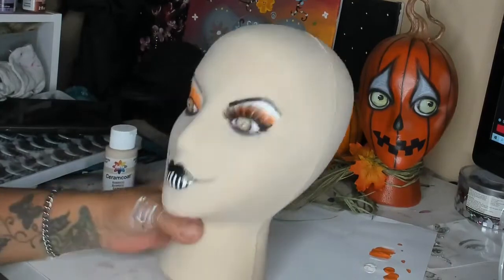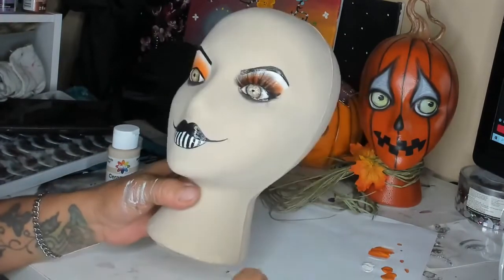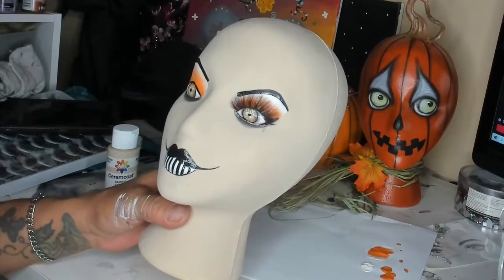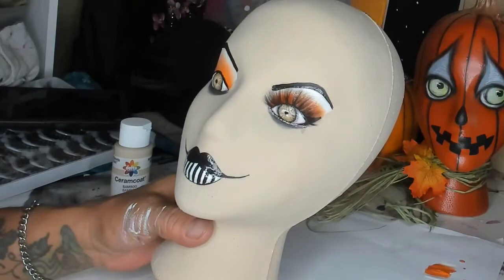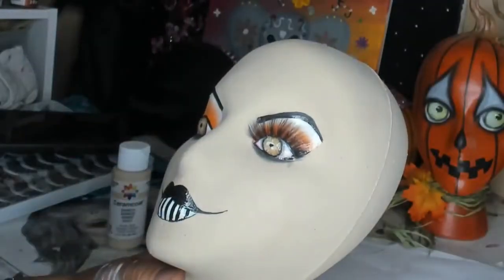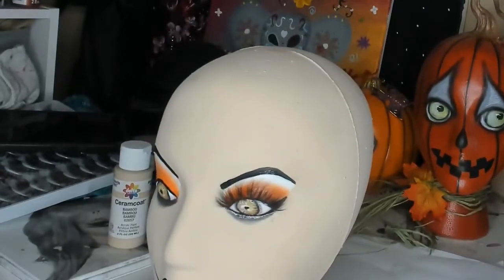Okay. As I mentioned, I got some of my glazing on the eye there. Let me go closer. A little bit. It's a little closer. Anyway, you could see it right there. So I can paint over it and cover it, but I decided, you know what? I think I'm going to do a spider web because the theme of this head is there's spiders.